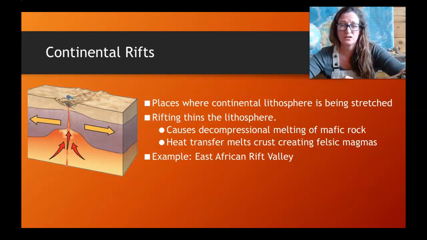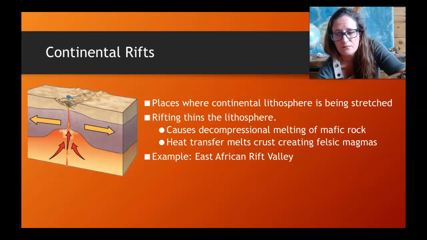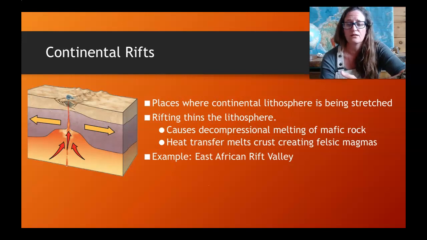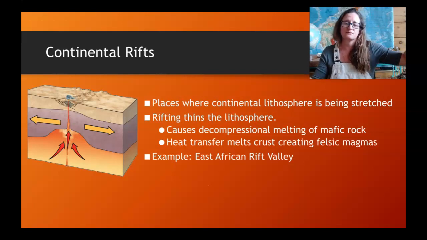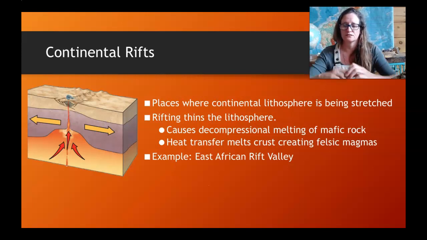Continental rifts, these are going to also be possibly intermediate. They might start out with some basaltic flows. It just, again, depends on what is melting. The original melt is going to be from the upper mantle, maybe parts of the lower crust. It's going to be some mafic coming out of there, and then there can be assimilation as that heat transfer occurs and pulling in some felsic material from the continental crust. Example here is the East African Rift Valley.